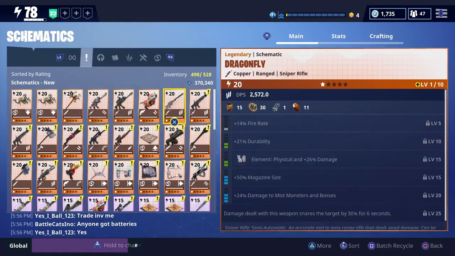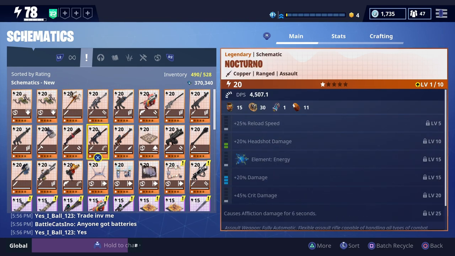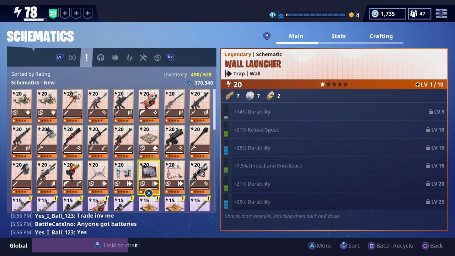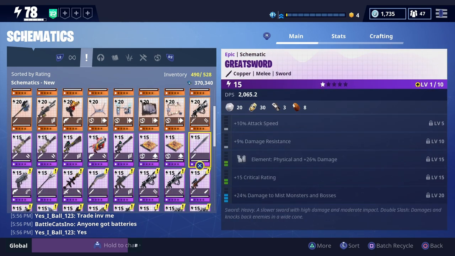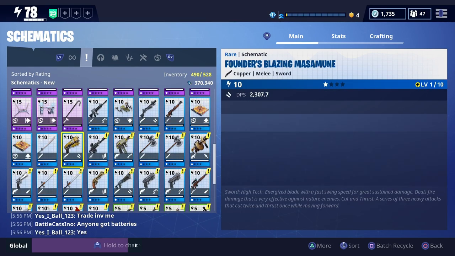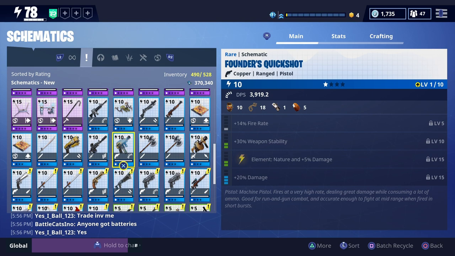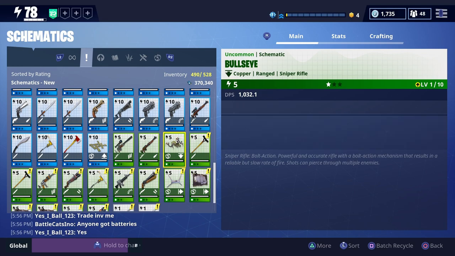Schematics. Oh my god, guys. There it is. The Nocturno. Where's the drum roll? Oh, I don't have. I have to upgrade them. Okay, that came with energy. The drum roll comes with energy now, guys. Did you guys know that? I thought it came with water. I'm gonna have to change it to water.